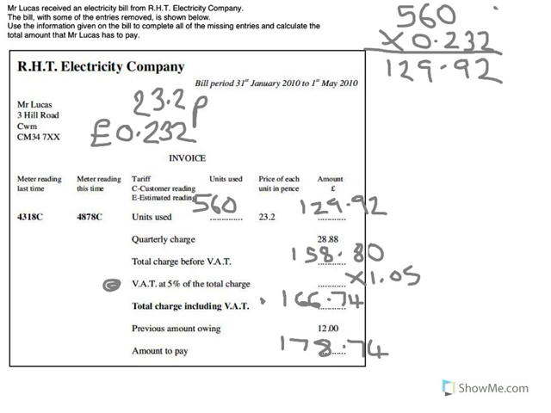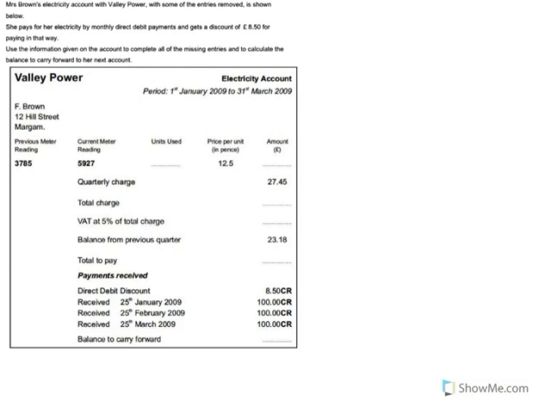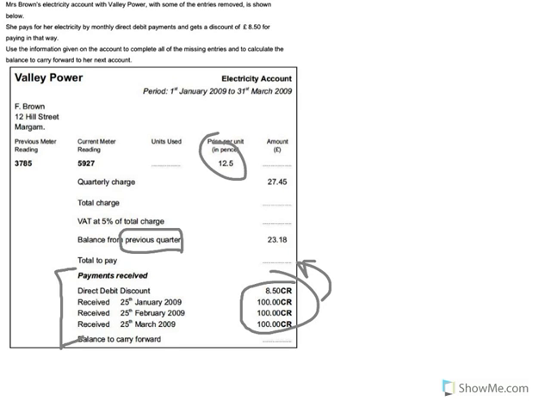This next one is slightly different. Before you have a go, let me explain a couple of the terms. It's exactly the same as the last question, so you know the things to be careful of. Note this isn't in pence, and make sure you find the VAT. She's got a balance from the previous quarter — that's money she owes, so it needs to be added on to her final bill. But what's different is the payments received: she pays money every month, so these credits have to come off her bill. You need to add them up and subtract them from whatever you find is the cost of her bill for the three or four months.